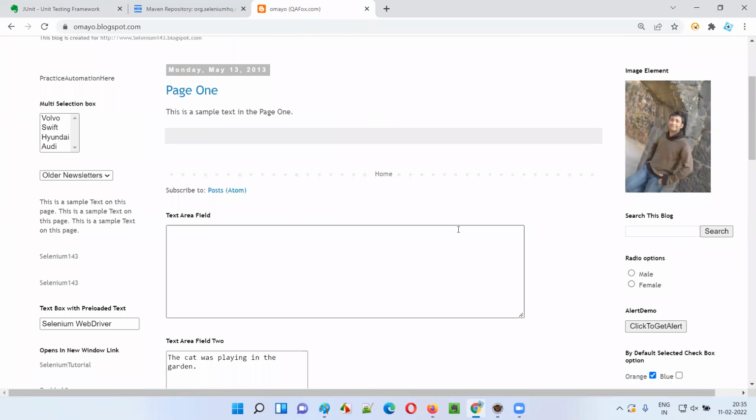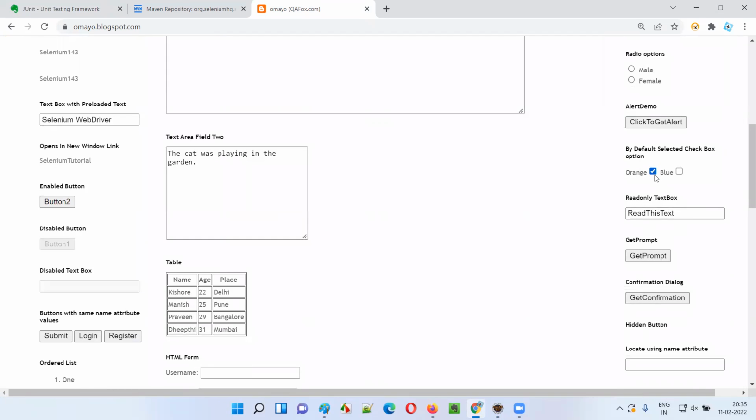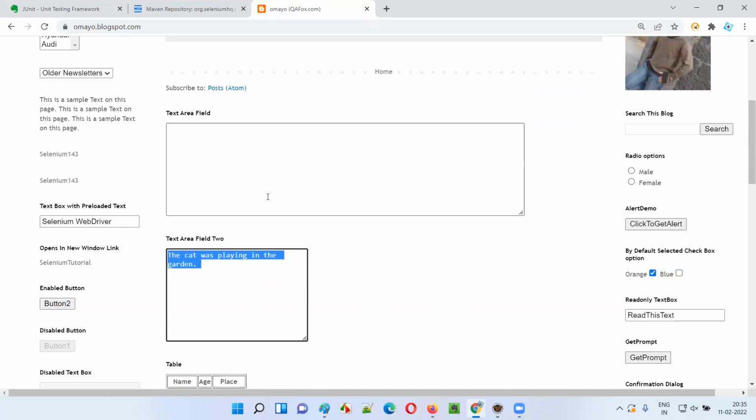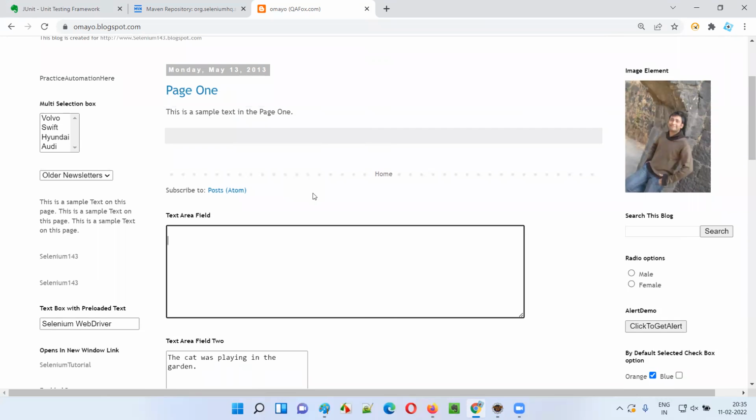In which situation can I fail the test, guys? I want to fail the test if this particular option is in selected state; it should not be in selected state. Or I want to fail the test when there is no text available inside this text area field, let's say. Some certain conditions I want to create.